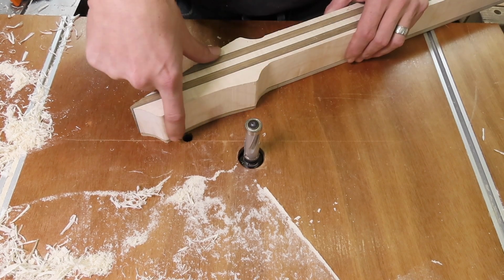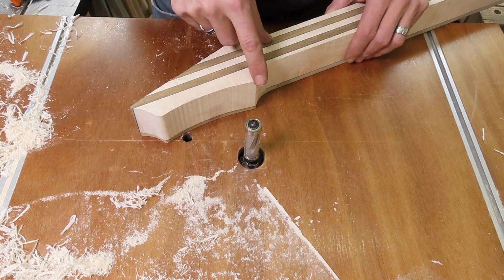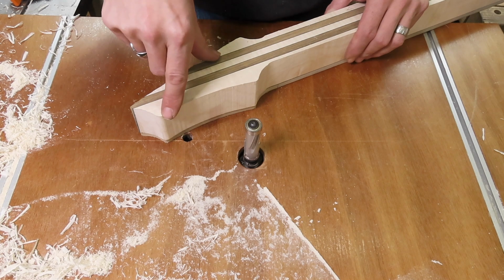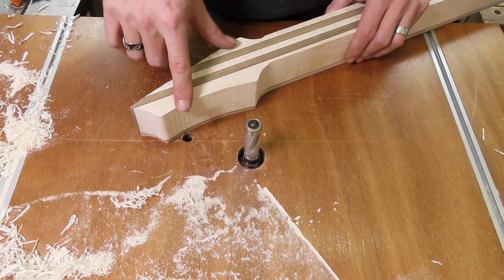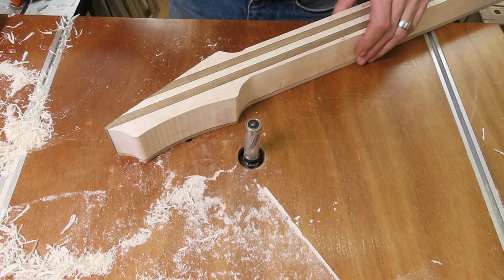So first I'm going to route this entire surface flush with the template, and this part is with the grain and there's a tiny bit here that's against the grain, but as long as I'm very careful and I remove as little material as possible with each pass, I should be fine. And then I'm going to show you how to make these turns.